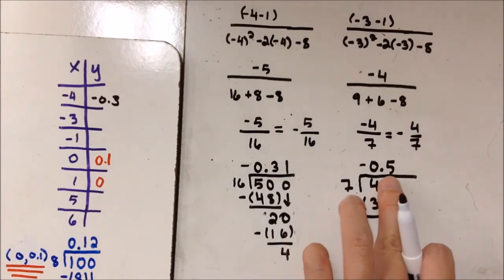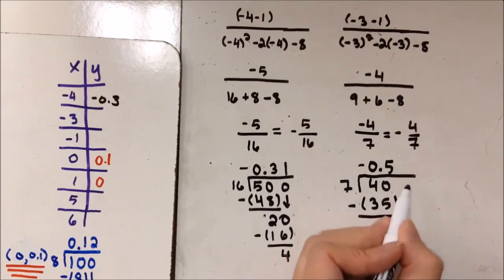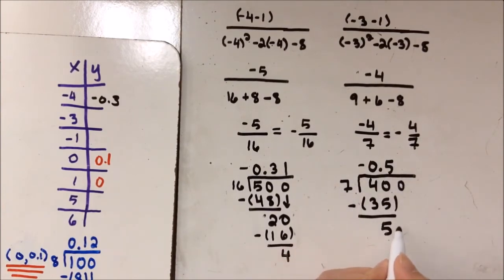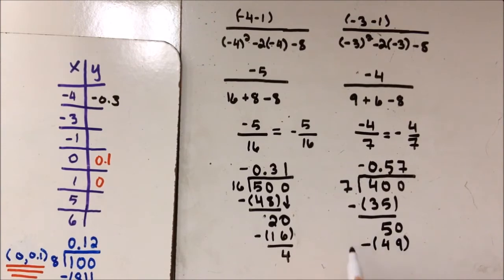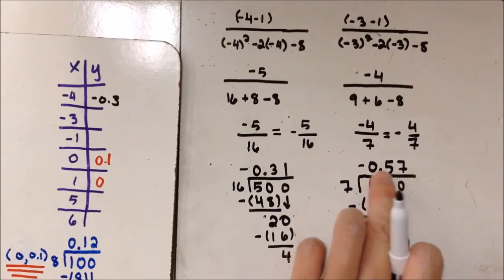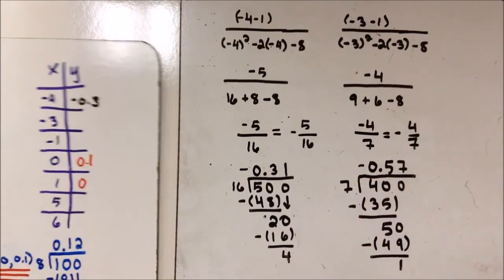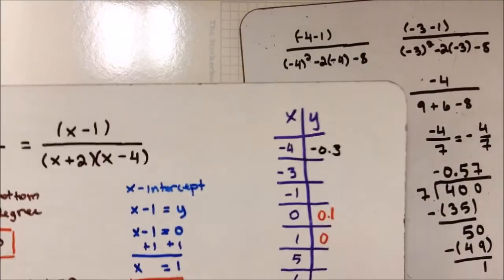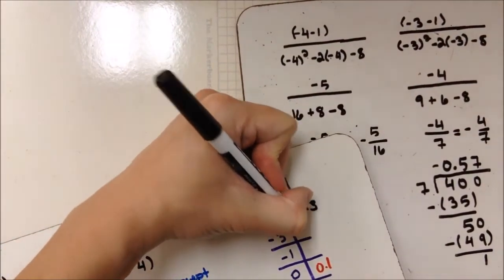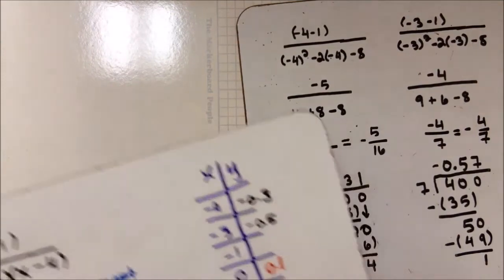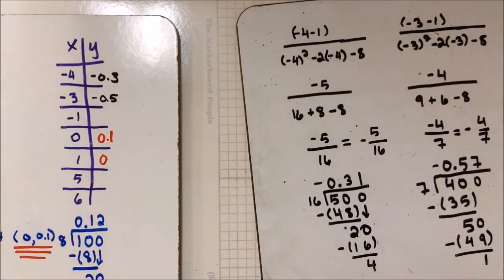Now it does look like it's 1/2, but if I were to go a step further, 50, then I would use 7, which is 49, remainder 1. Now it's not exactly half anymore, it's 0.57. But for graphing wise, we're just going to use negative 0.5. So here, negative 0.5. Alright, now next we're going to do negative 1.